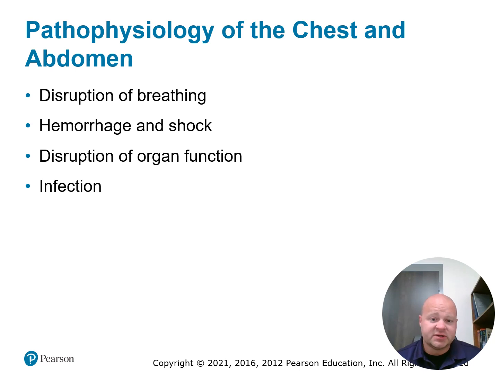Disruption of organ function. Something like somebody bleeding heavily causing a low blood pressure. You have to have a certain pressure in order to perfuse your organs. So if we have somebody that's bleeding and we haven't stopped it, we can have a potential disruption of organ function. And then infection. So any type of penetrating trauma has an ability to become infected.